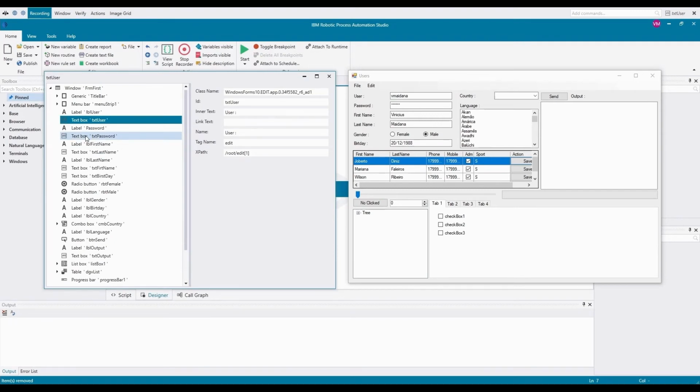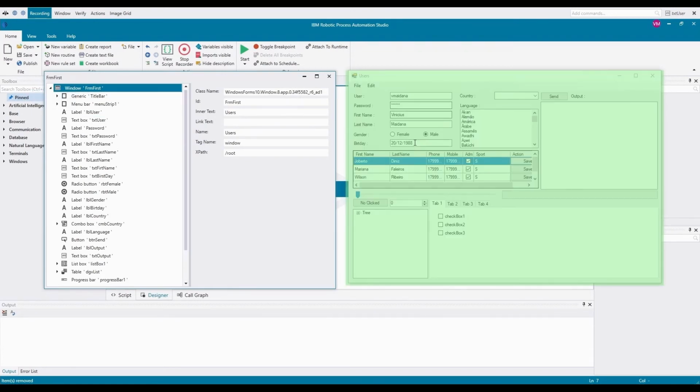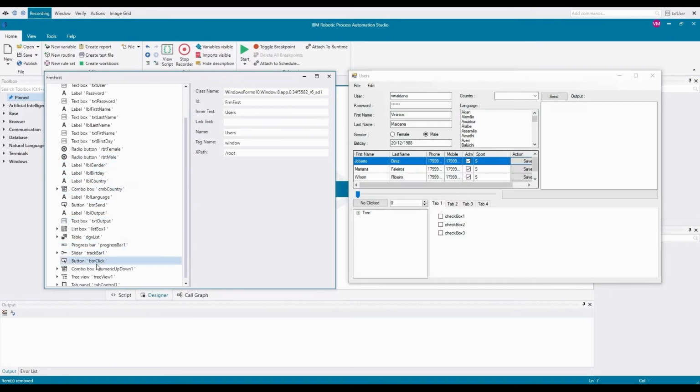And I can do this with pretty much any other element in the tree. So let's try the password. Actually, let's try the whole window. If I go to the very beginning of the tree and highlight it, you can see that I'm highlighting the entire window here. So that's the very root of the entire tree of elements. I can do that with any other element. So, highlight the no click button here. You can see this button here is highlighted.